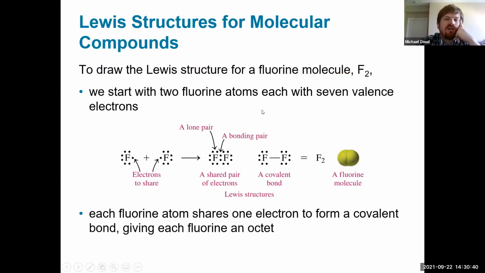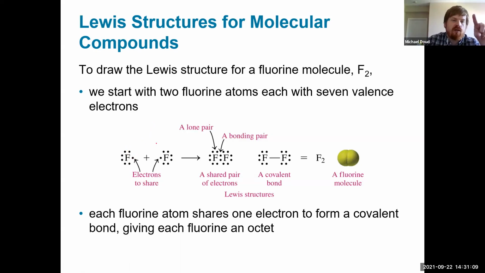Okay, so now let's go ahead and take a look at some Lewis structures and how we can draw them. So for example, fluorine. This fluorine is going to form a bond just like what we saw with hydrogen and what we just did with water right now. Each fluorine atom wants to have a full octet of 8 electrons. But unfortunately, they start out with just 7 valence electrons. So each fluorine atom individually is unhappy.